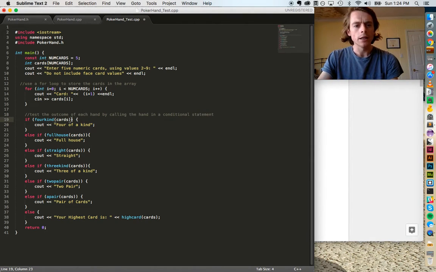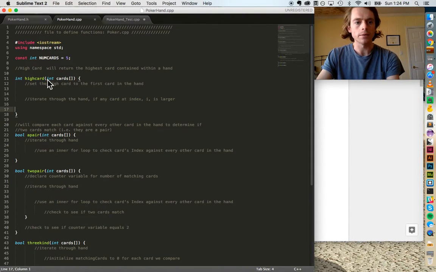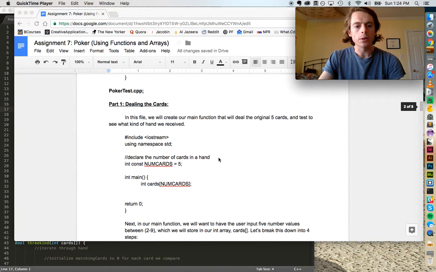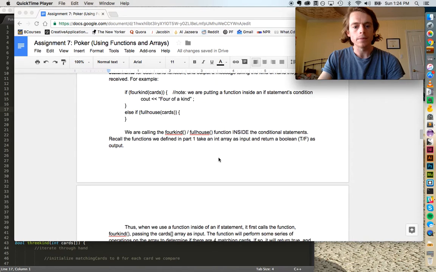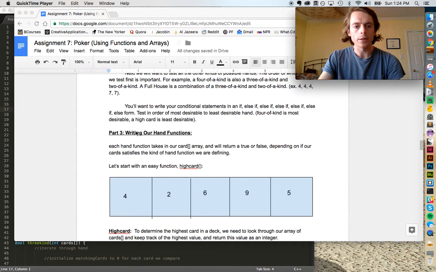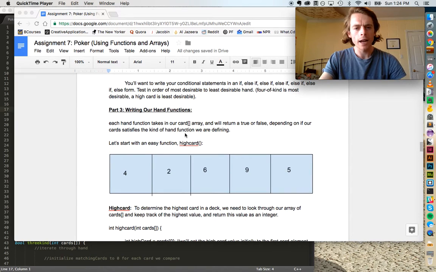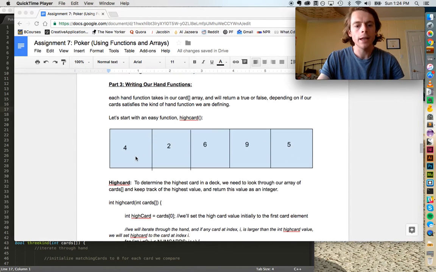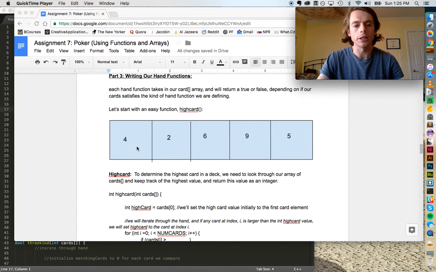Okay, so let's first get started on writing the high card function. So if we go to the project handout for poker and we scroll down to part 3, the goal of the high card function is basically to look through every element of the integer array, and we want to keep track of the largest value.